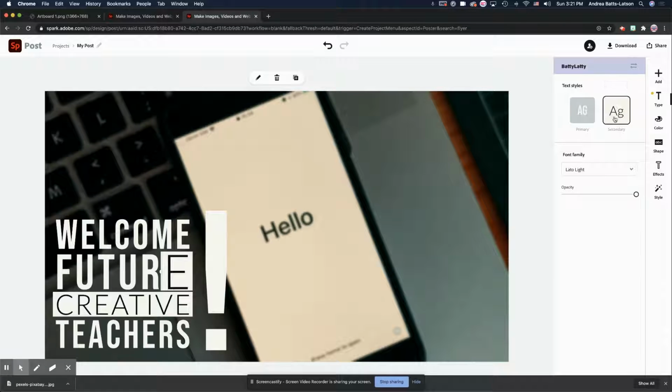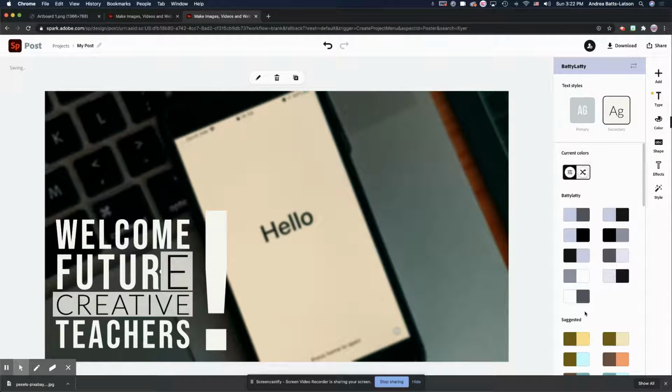Also, you'll notice that there's this secondary style that's here as well. And with the secondary style, you have options. You can delete that style. And so that's the style that's on the background. I can take it down from being as bright as it is, change the opacity a little bit. So you have that option of adding secondary styles as well. All right, so I like even numbers. I'm going to go with 80%. Okay. I can also change the color of just that one if I wanted to.